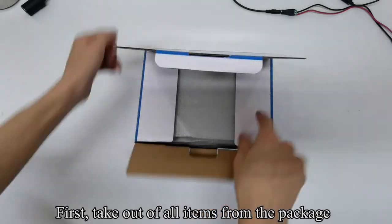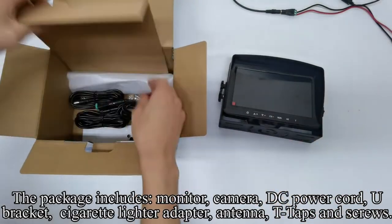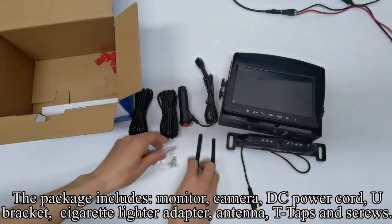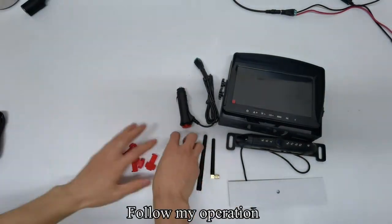First, take all items out of the package. The package includes monitor, camera, DC power cord, U-bracket, cigarette lighter adapter, antenna, T-taps and screws. Follow my operation.